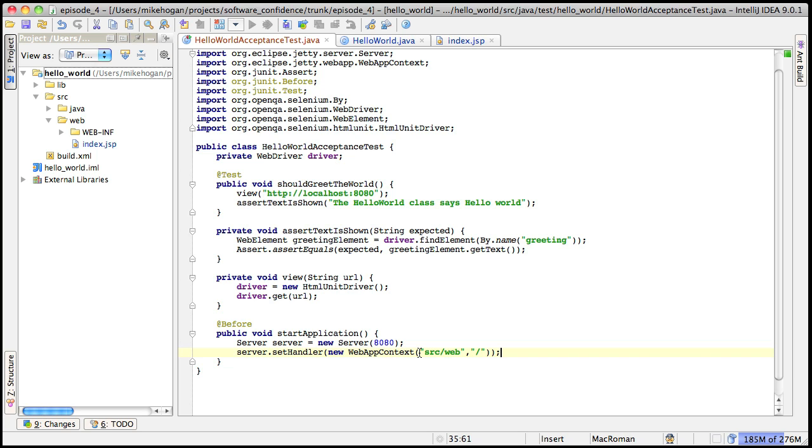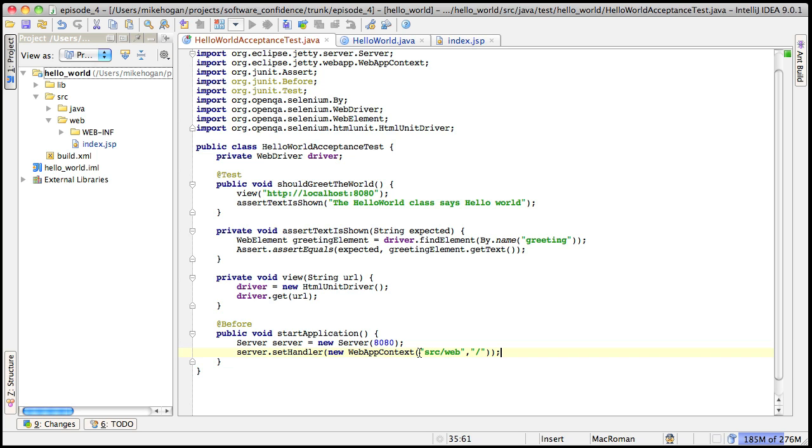Something to note about what we've just done. We've configured Jetty to run as an exploded war by pointing to the root of the web app in our source folders. This is a different arrangement to the one we'll use in the real production environment. That will use a proper war file. We'll put tests in place later to cover this, so for now just note the difference.